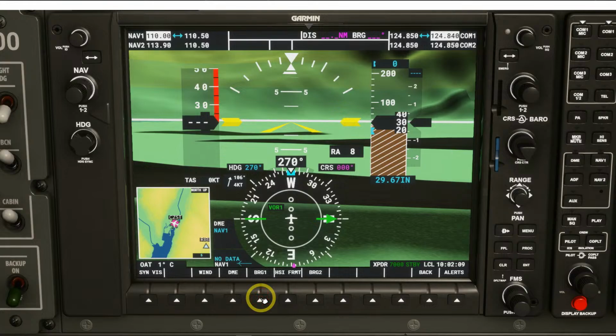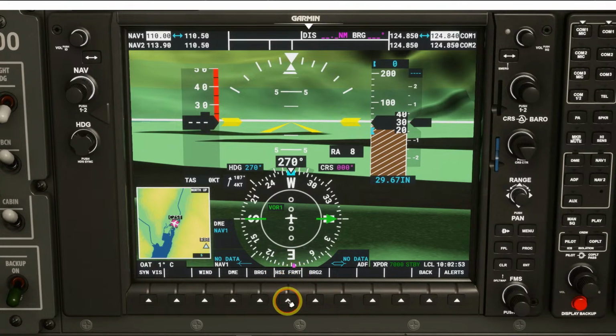Usually, if I set a VOR on nav1 here, I leave it on nav1. And there's the BRG2. It's exactly the same functionality as BRG1, and you just switch. You may want to have one arrow here with nav1 and another arrow with nav2, with the distances and how far you are going. You may want to have the ILS on nav1 and the GPS on nav2, or you may want to have NDB on the BRG2, so you have more options.